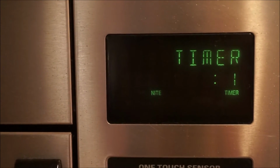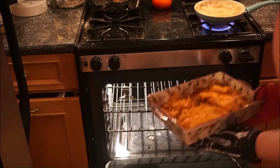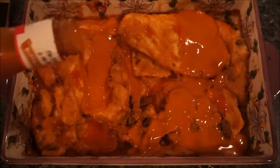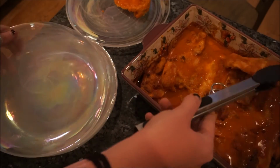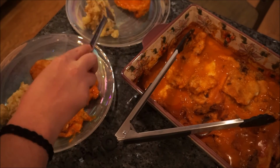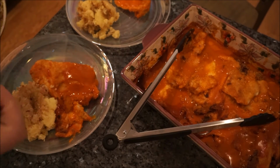Alright, so the timer is about to go off and the chicken is now ready. So we are going to take that out of the oven, let that cool off a bit while also admiring how good this looks. And then I add a little bit more wing sauce to the top. And now I am going to start serving up our meal. I always put the grilled onions on top of the mashed potatoes.